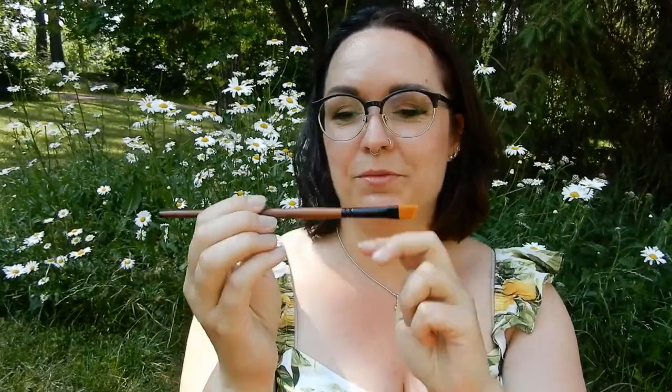So this is a nice broad tip flat. We have a diagonal tip flat. This one is a number 6. The big one was a 14. So that's two flat brushes. We have some nice round brushes. I'm just looking around making sure my neighbors aren't watching me. This is kind of awkward.